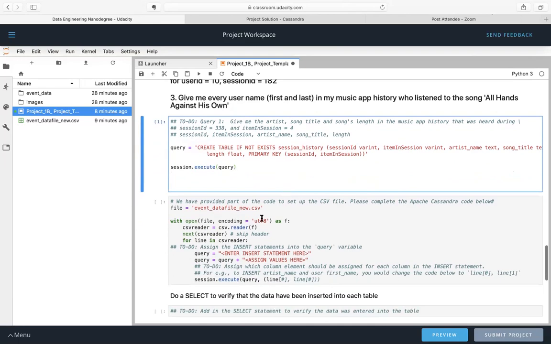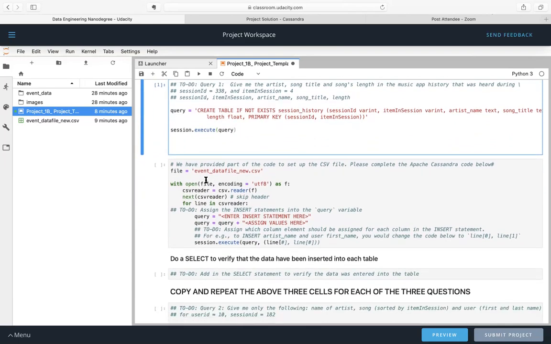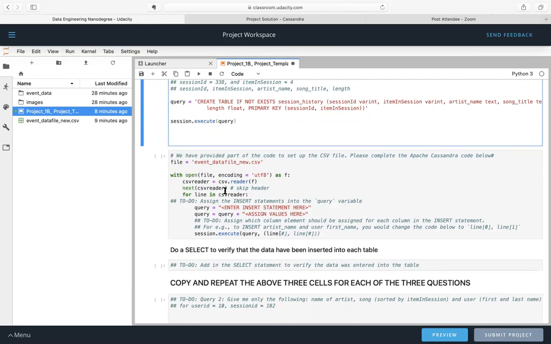All right, now once you have created the table, you have to populate the table, okay, with an insert statement. So what we're doing here, we're opening the file that we created and we're reading line by line.